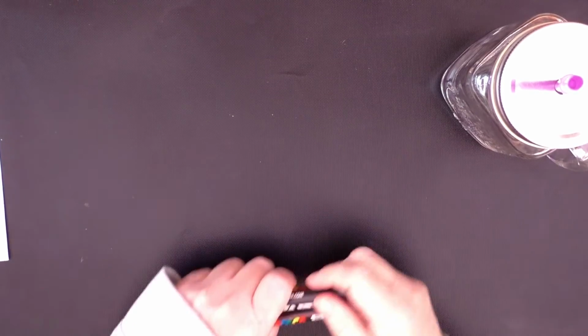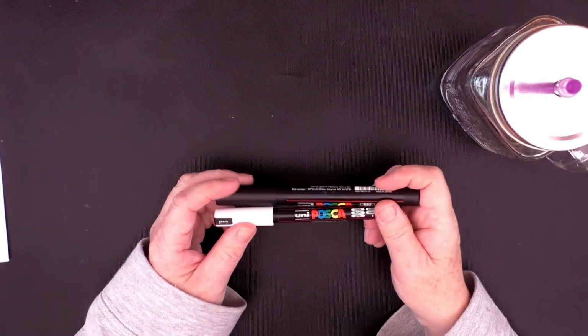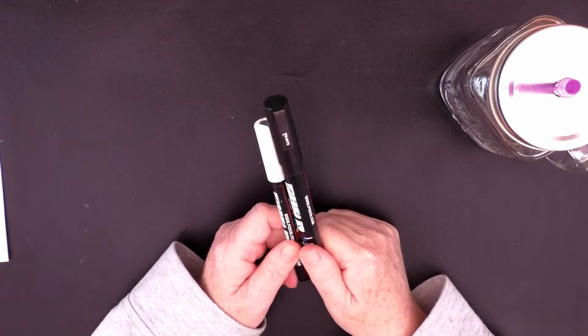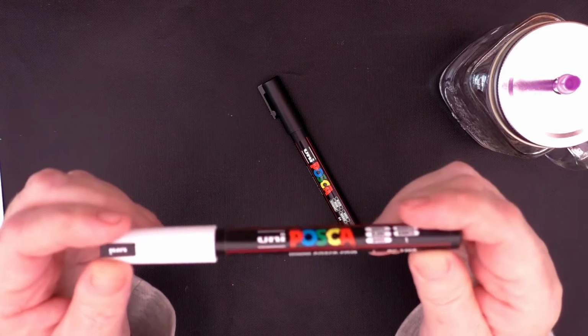Now question 2 is, which thing can you not live without in your emergency/travel art bag? Well, for me it would probably be Posca pens, assuming that I've got all the other basics. So I have here a black one and a white one. If I had to choose just between the two, then it would definitely be the white Posca.